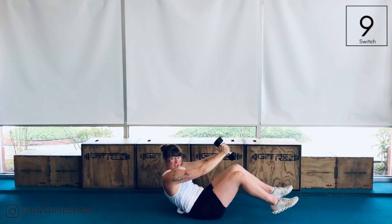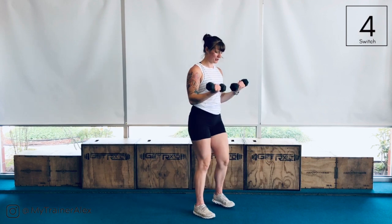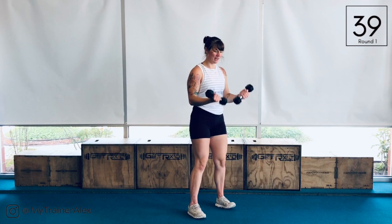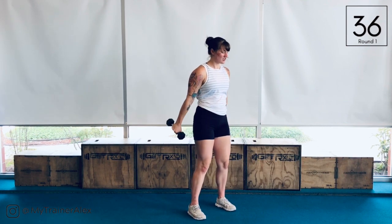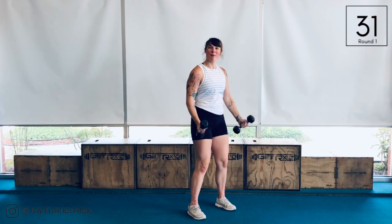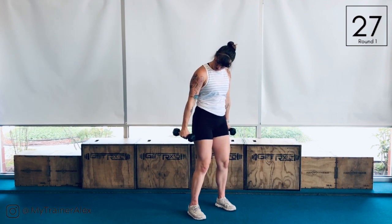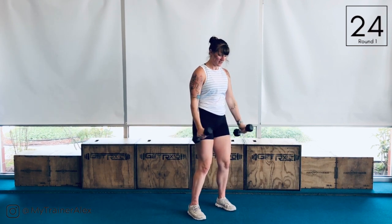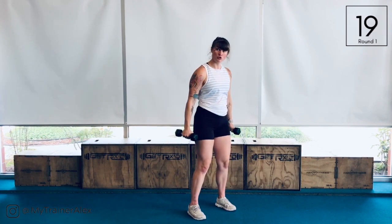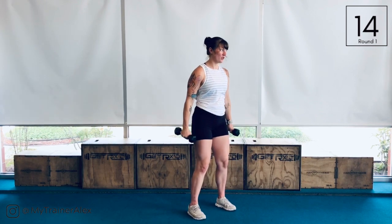From here, let's take it up. We're going to have a bicep triple pulse curl. So we're going to come up three, two, one, drop down beside us. Just little baby pulses — we're pumping that blood into our biceps. Notice I'm still doing that same full range of motion, all the way, twisting at the top — like I have a straight bar in front of me, neutral grip beside me. That's important. Full range of motion all the way through the arms.